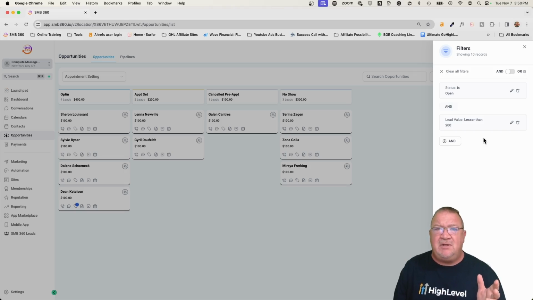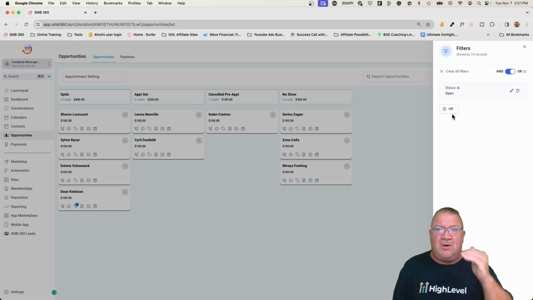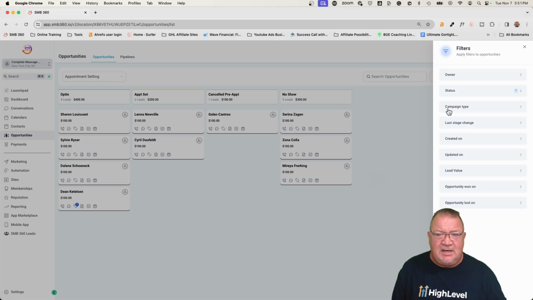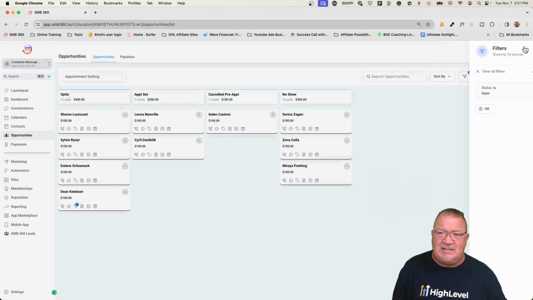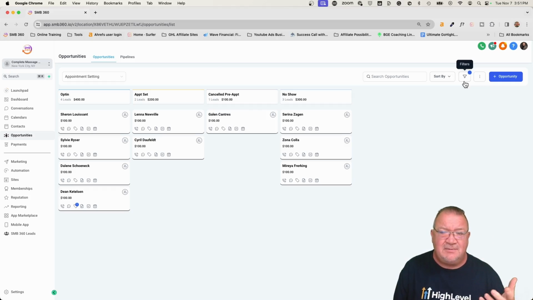But sometimes we don't want to use an and operator. We want to use an or. So we can say, is it open or is this? So this is where we can sit back and use this nice little or operator here. Click that over, and now you see that this and changes to or. So if you ever want to create filters, you can do it based upon an or operator. So and means all the conditions have to apply in order for it to show, or means any one of the conditions has to apply. So it could be open. Well, this is not going to be a great example for what I've got here, but just remember that. Or means any one of the conditions matches, it shows. The and, all of the conditions have to match in order for it to show.